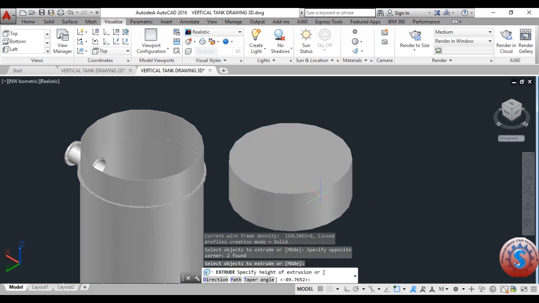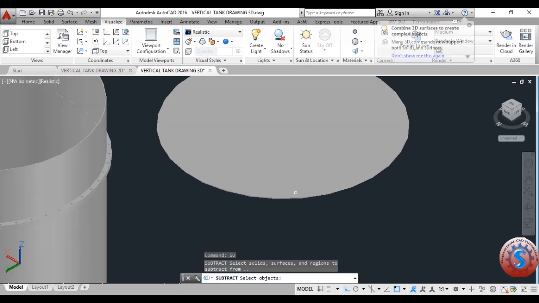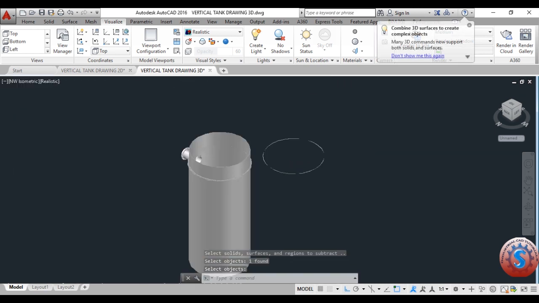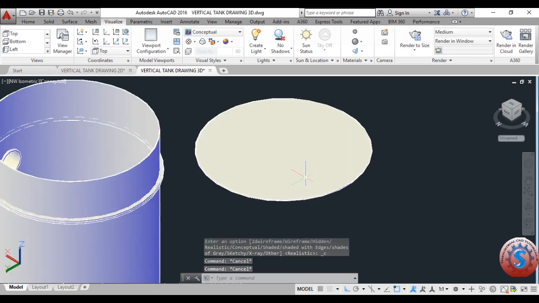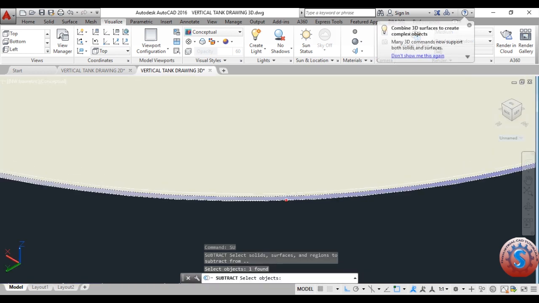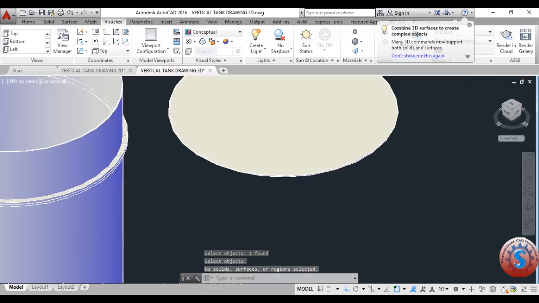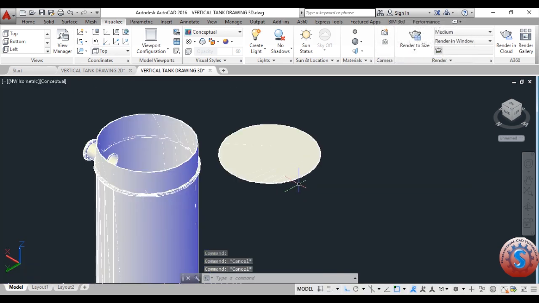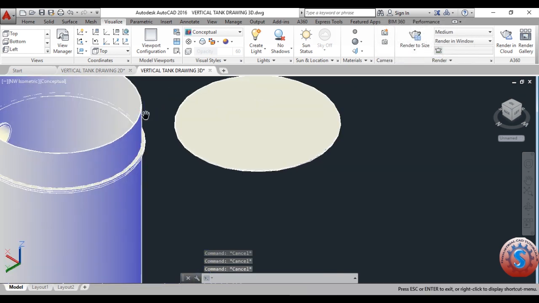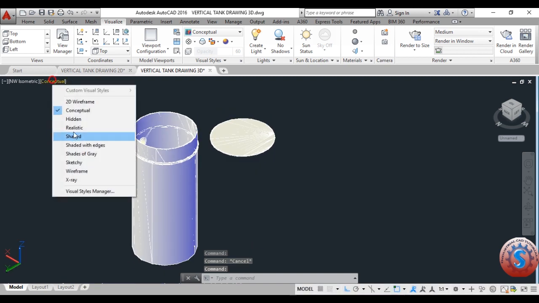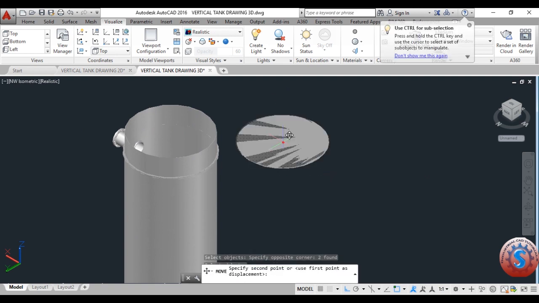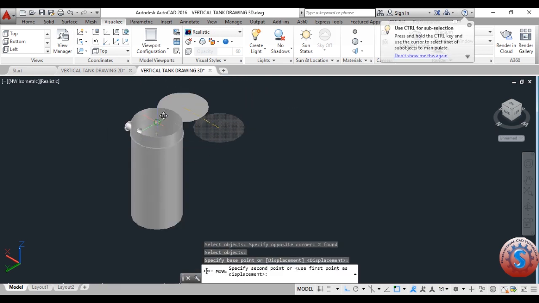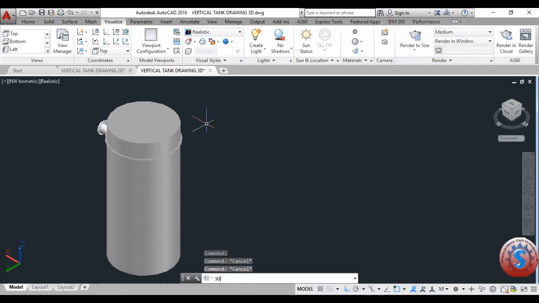I want to create the 10 mm thickness plate on that circular blank to cover the top of the storage tank. Simply extrude at the 10 mm thickness of any circle diameter as you wish. I am giving the 906 OD because the outer diameter is constant with the outer diameter of the shell. You can observe the copy of the object over here, copy and center point, and simply select the center point. If you want to change the view, you can also change the view. Simply move the object and select the center point where it is highlighted on the top. Select that. See, the top cover is created.